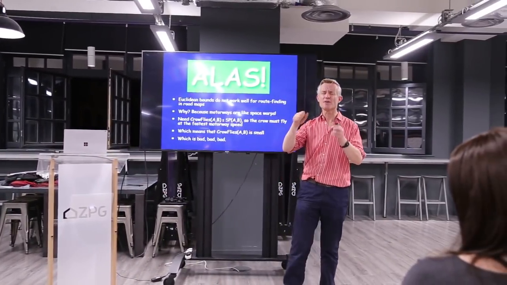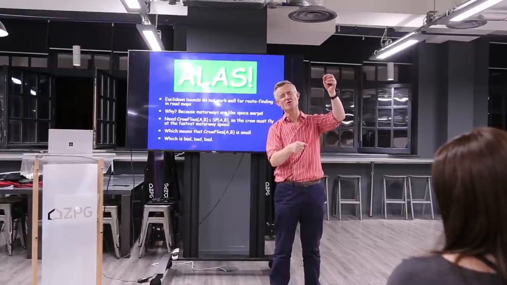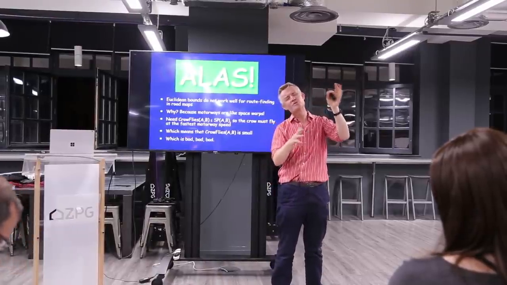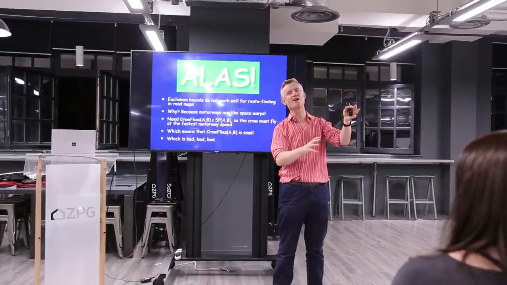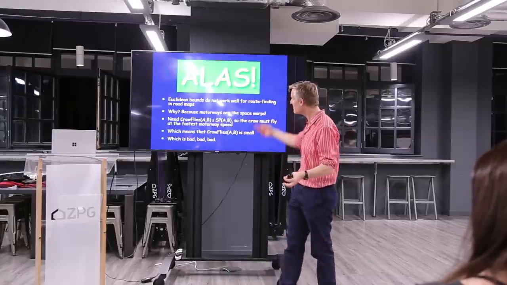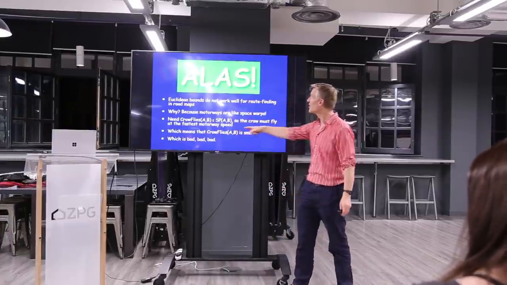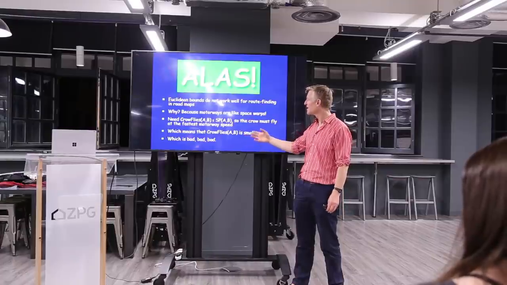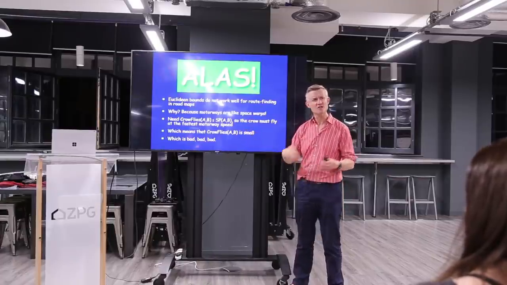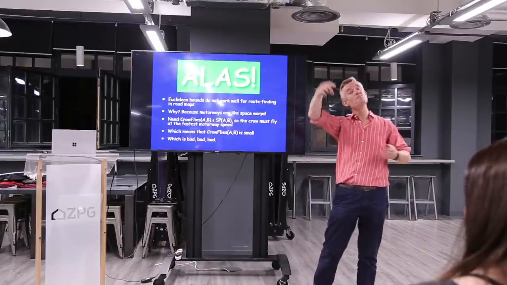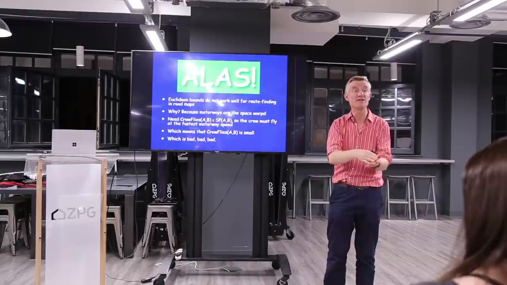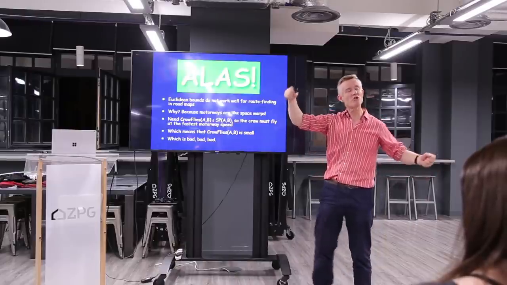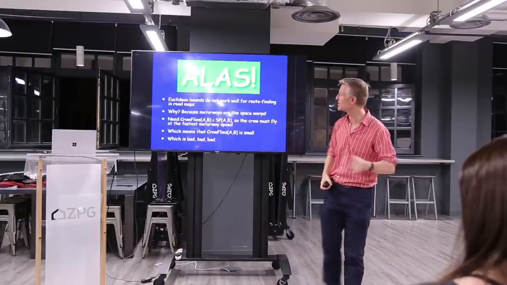And why? Because motorways are a bit like spacewalks, right? How do you know a lower bound for the distance between Birmingham and Troon in Scotland? Well, you might have special knowledge, but the simplest thing to do is to say, what's the fastest car on the fastest road? So once you have motorways, you have to assume that the crow flying at the fastest motorway speed is what you're after. And so that means that the crow flies distance that we have to use is rather small. The lower bounds are rather small. We want big lower bounds. A lower bound of zero is back to Dijkstra. We want a bigger lower bound, and motorways or very fast roads shrink that lower bound, so it's not really good.